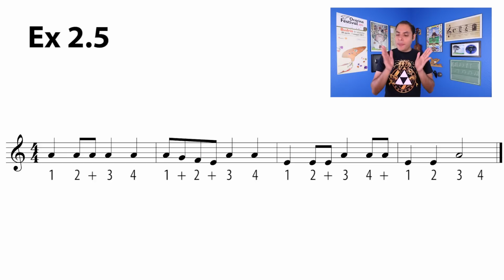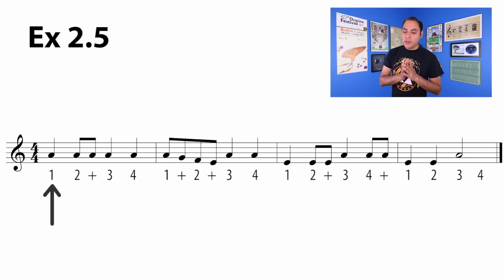Moving on to measure 3. 1, 2, 3, 4, and 1, 2, 3, 4. Let's try clapping it out together. I'll count us in. 1, 2, ready, clap.